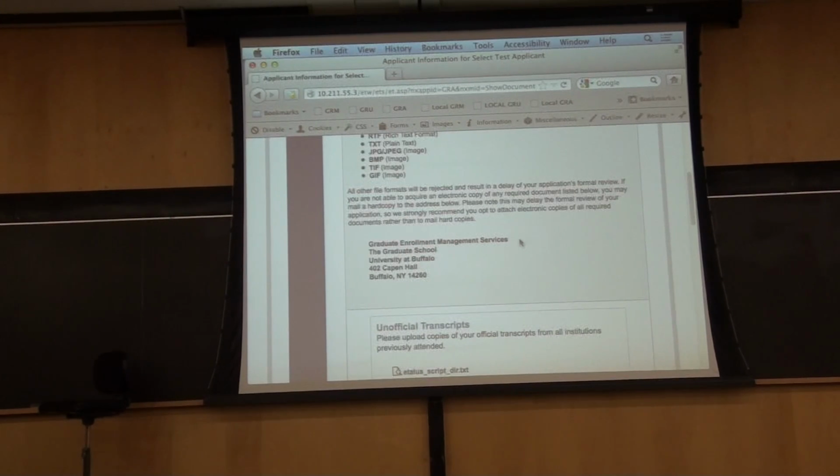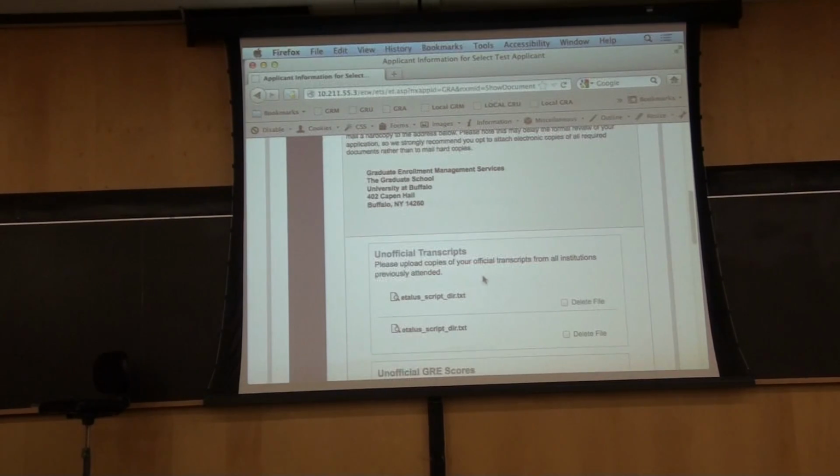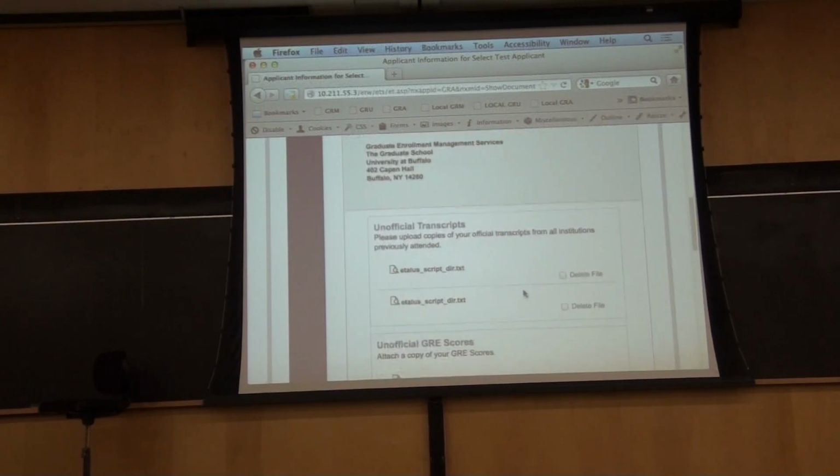So if somebody submitted their application, right now they can go back and look at a read-only version of their application, but they couldn't see any of the documents that were associated with it. Now when they log in to their portal, after submitting formal review, they can come here and at least look at what they've uploaded. They can delete it. This applicant can delete the documents they've uploaded from here because they haven't submitted for formal review. After they submit for formal review, those are locked.